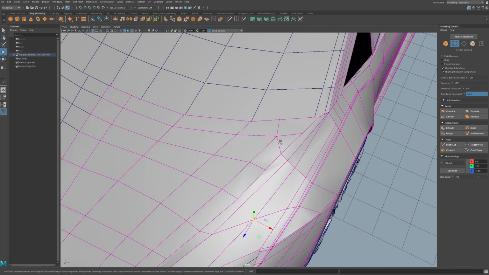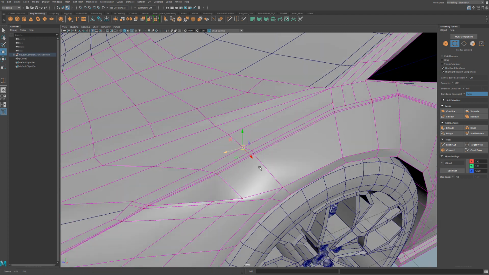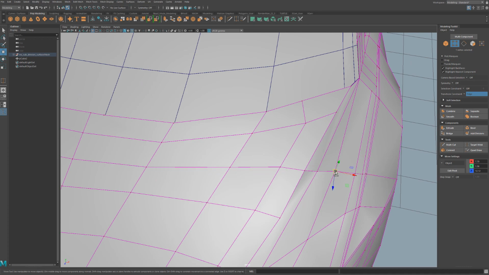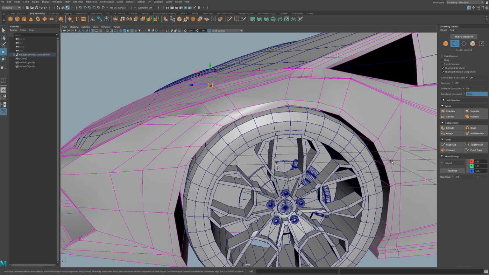So what I can do at this point is take this edge, delete it, and then we can go ahead and match this guy up. So I can enable target weld here and just slide this guy over. And this is what I call feathering. Anytime that you make a connection like that where you weld something or you vert snap, you want to make sure that line flows in a nice smooth fashion. And just with edge slide there, I'm just feathering those out. I would probably try to respect this spacing a little bit better.